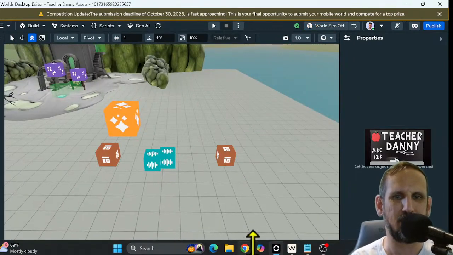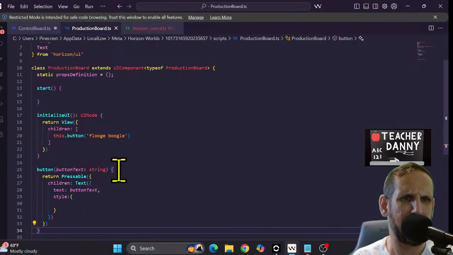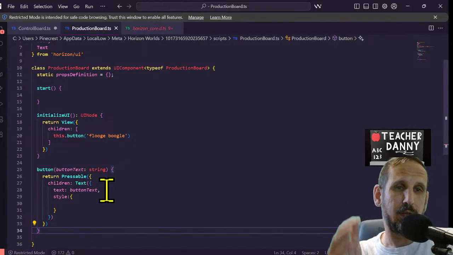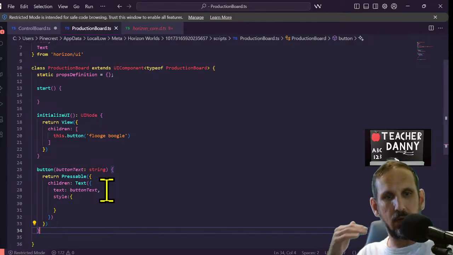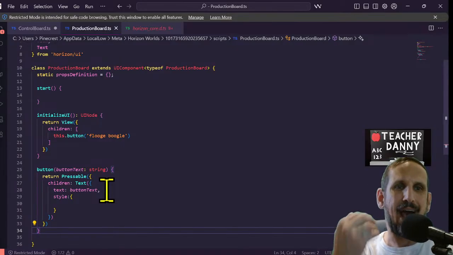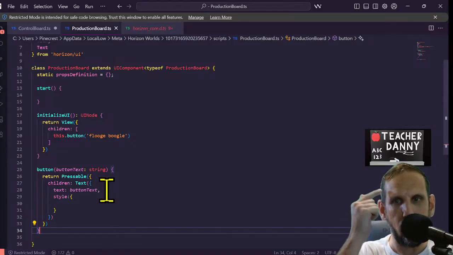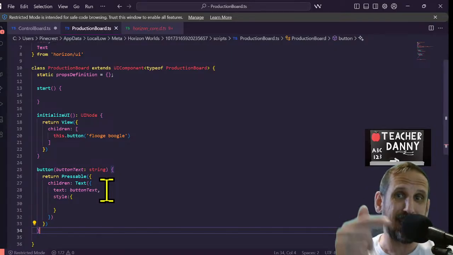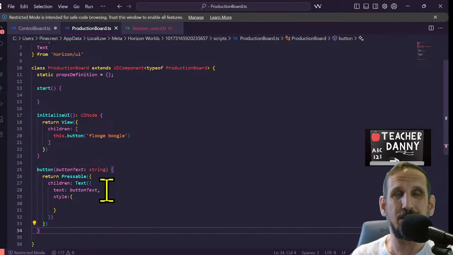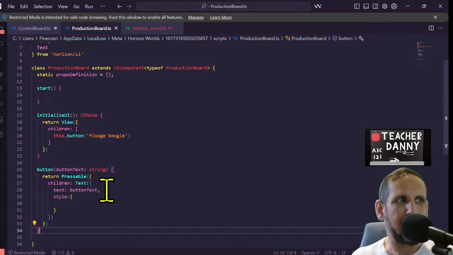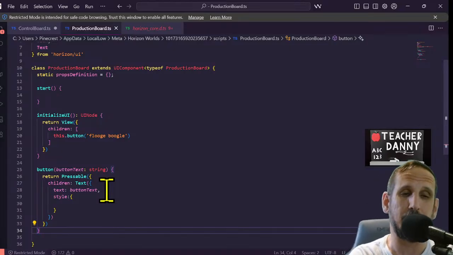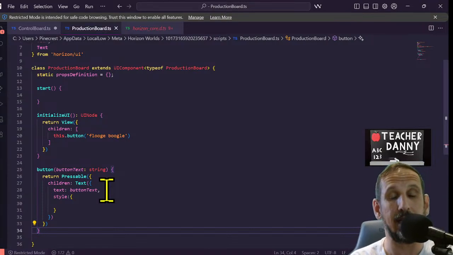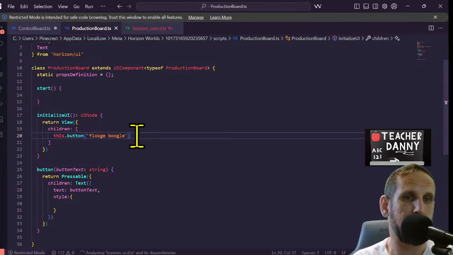So here, let's give it some more style. And the reason I'm doing it like this is I want you to see every little part of this. It's not even that important that you do the project your way. What's important is that you understand what's happening behind the scenes, so that you can think of what you want to do and make it happen. And to be honest with you, once you figure it out, you can pretty much get the AI to do it. You just have to understand it. Sometimes it seems like it's a mind reader, but it's not. You just got to be good at it. Well, it's also really good, but you also have to prompt it the right way.